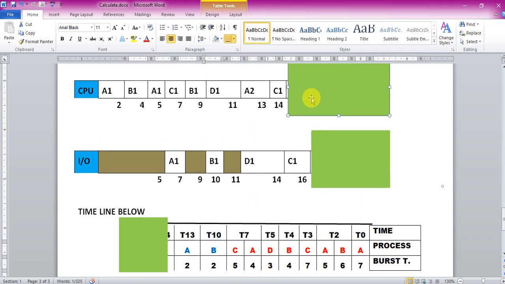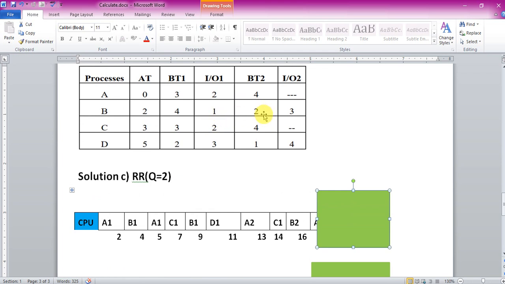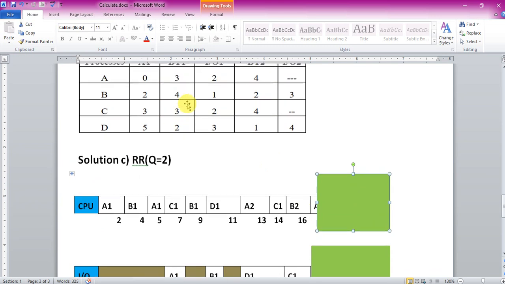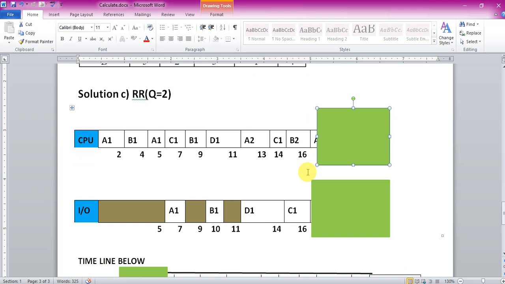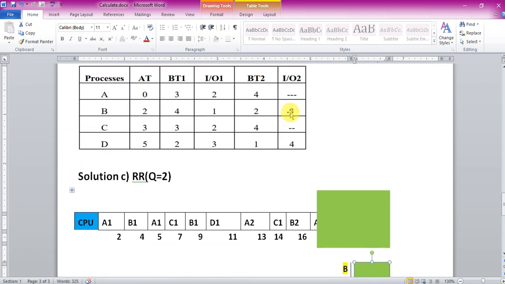Next after C is B, which was waiting there. B takes its second half first chance. The second half total is 2 units as a chance. B completes here, but even if it completes its CPU time, it has remaining IO request time for IO bursting. So after 16 we enter into IO requests, and then the end for B. So B leaves the system after 19, meaning 16 plus 3 is 19.